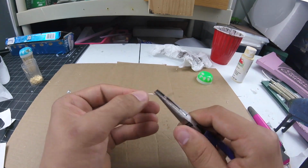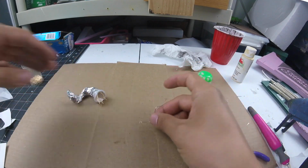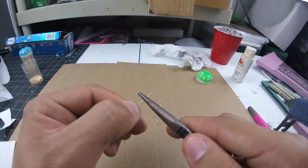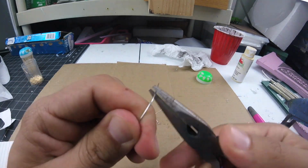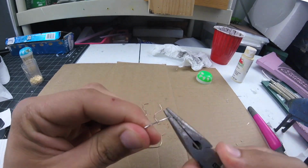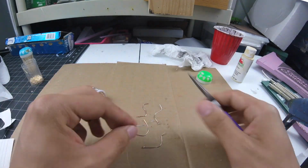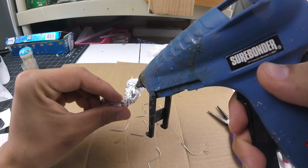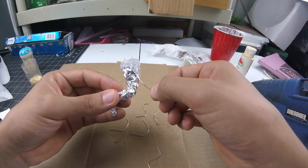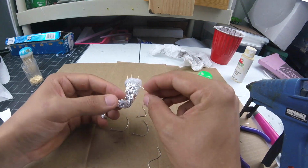For the whiskers, we will use these wire things. Sorry, I forgot what they were called. But bend them like snake-like shapes. Bend 6 of them. I glue them using the hot glue, but if you're gonna do this, do it one at a time, unlike me. I'm impatient. Sorry.